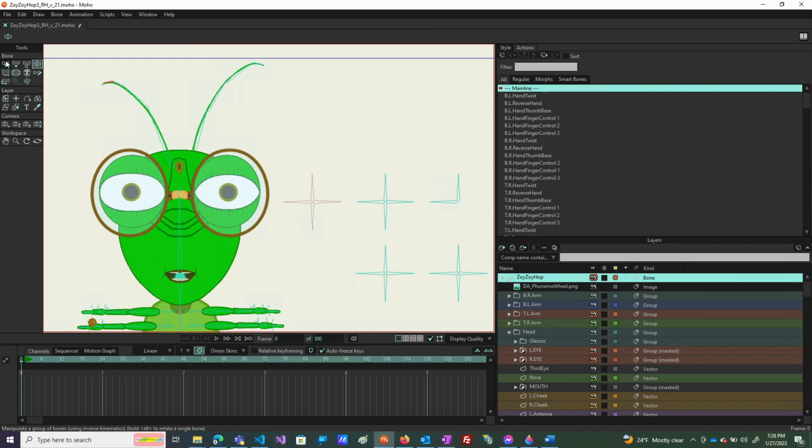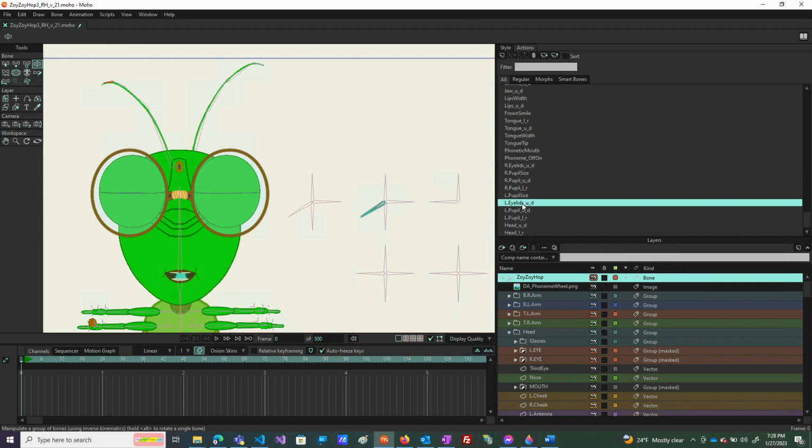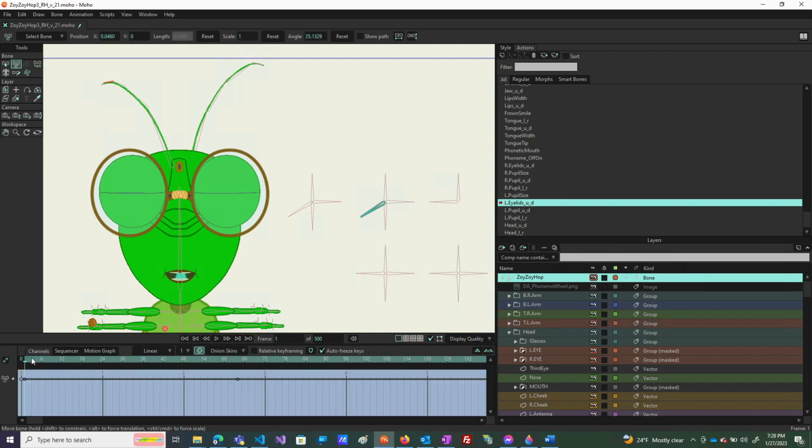Yeah, it's tedious, so it's a lot of extra little detail, but in the end it pays off. So that once you've created your character properly, then you can animate it easily, and that's what we're after. It's not about making the character an easy puppet, but making the character an effective puppet. So now, there we go. And let's go ahead and go back to the main line now.